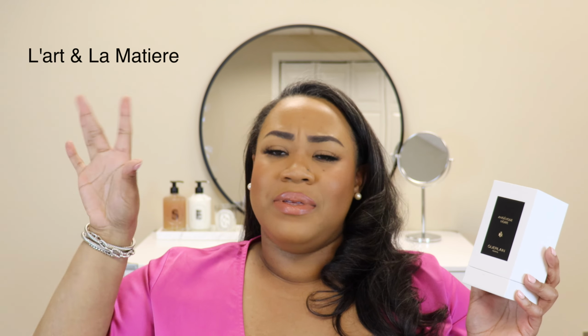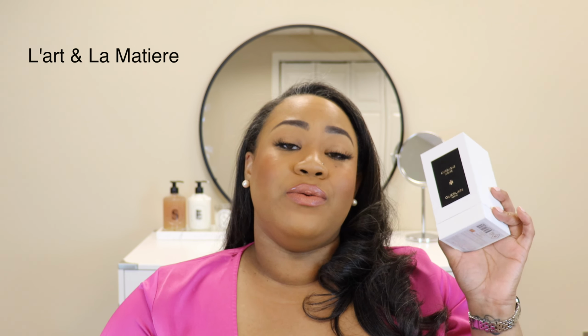Okay, next let's go to the opposite end of the spectrum with a really feminine scent. This is my first scent from the brand, and the brand is Guerlain Angelique Noir from the Arts and Something line. I'll put the name across the screen. Basically, unless you go to a Guerlain store or go to Neiman Marcus, you really can't smell these because they're not too easily accessible.